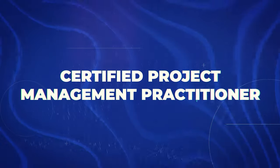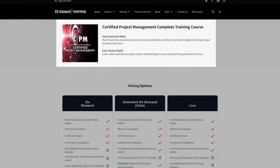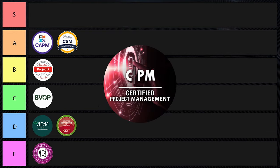Next is the CPMP — Certified Project Management Practitioner — offered by the EC Council. It does provide a solid foundation, and from all the reviews I've seen the information inside is really good. However, it is less recognized, which I have to dock it for. These certifications are kind of a popularity contest — the more real estate a cert has in the brains of recruiters, hiring managers, and business owners, the better it is. The EC Council is better known for their cybersecurity certifications, so this is a unique offering from them. It has no prerequisites and is valid for three years. I'm putting it into C tier, but this could change.